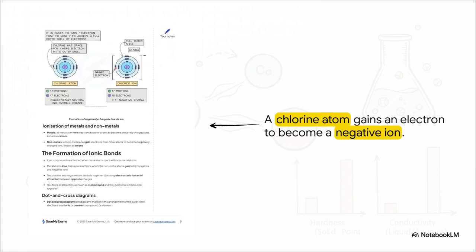On the flip side, take a look at chlorine. It's sitting there with 17 protons and 17 electrons, but its outer shell has 7 electrons. I mean, it is agonizingly close to stability. It needs just one single electron to reach a full outer shell, which, of course, it readily accepts. Because it took on an extra negative charge, boom, it transforms into a 1- negative chloride ion.